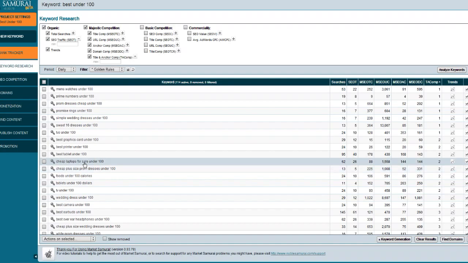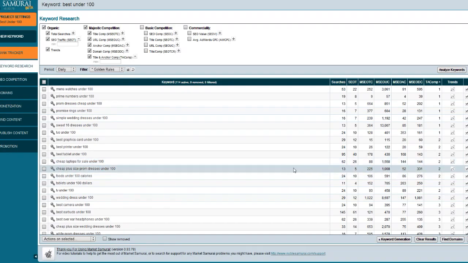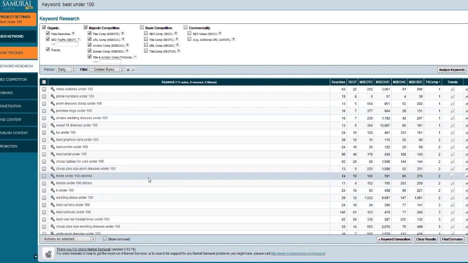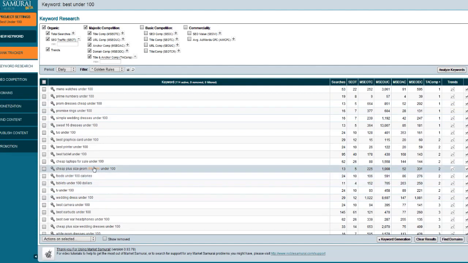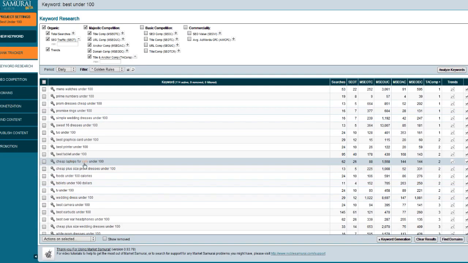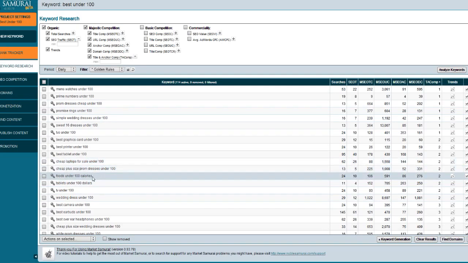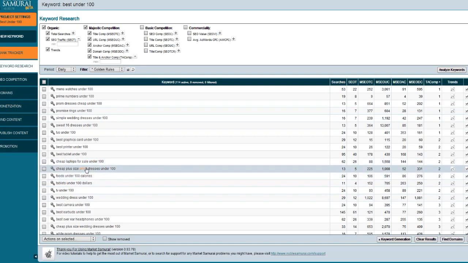What else here? Cheap laptops for sale under $100. That's not too bad either, but I don't know why, I don't like going into laptops that much. For whatever reason, I just don't like doing electronics because you don't get as much commission on electronics as you do other devices. In Amazon, all electronics are 4%, which is horrible.